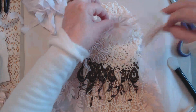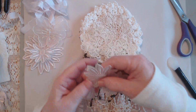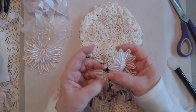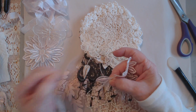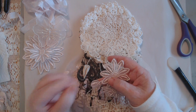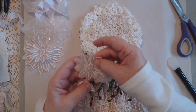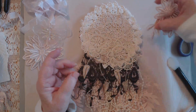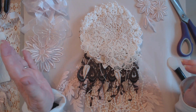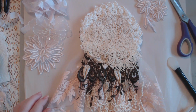Okay, let's not waste more time or overthink. That's the one thing I tell everybody when they ask me questions about certain things that I do, and if they say, oh, I can't do that, or how do I do that, or I'm stuck, I always say don't overthink. But what do I usually do? I usually overthink. I tend to do that.